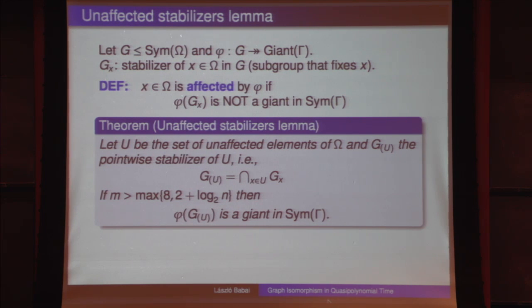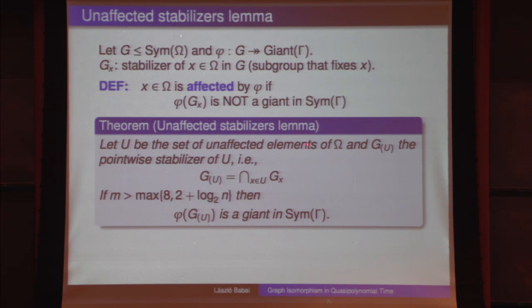Okay, now I'd like to, again, just review the unaffected stabilizers lemma. So remember that if I have a giant homomorphism, then an element of the domain is, I say that it is affected if the stabilizer of it is not mapped on a giant inside the domain gamma. Okay, and then the unaffected. So I'm varying it a little bit. Previously, I only stated it for the alternating group. This is not a significant difference. This is just the same thing, but it is more convenient to use it this way. That instead of requiring an epimorphism onto the alternating group, I require an epimorphism on a giant, whichever giant. The giant can always mean one of the two. They don't have to be in the same context. Even the two giants don't have to be the same. And so that's what is happening here.